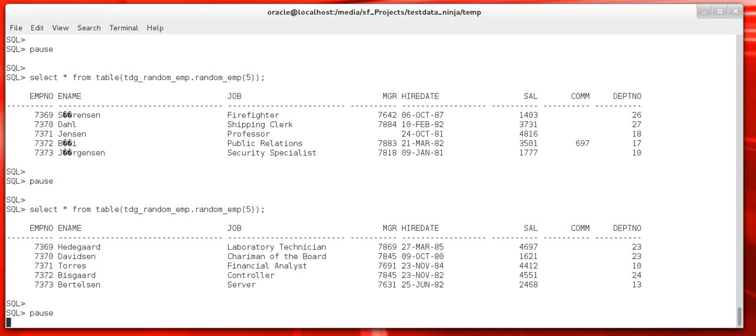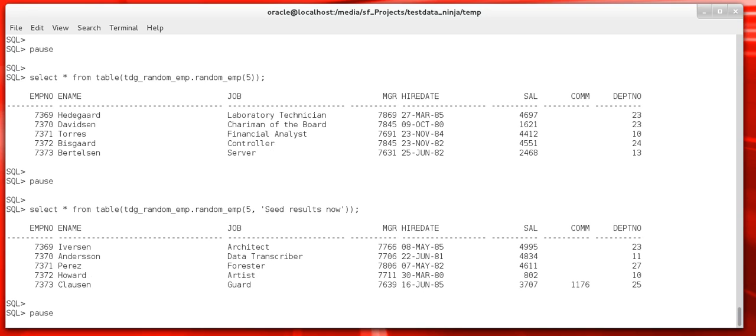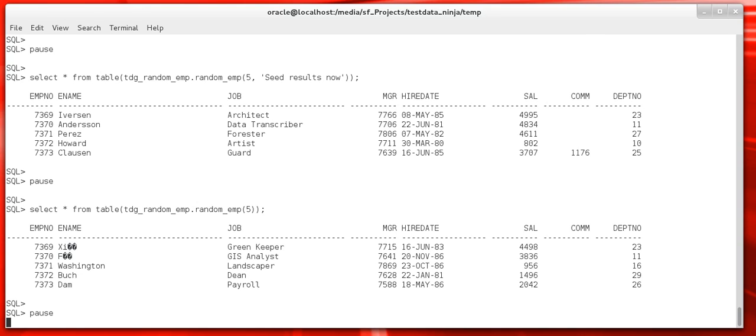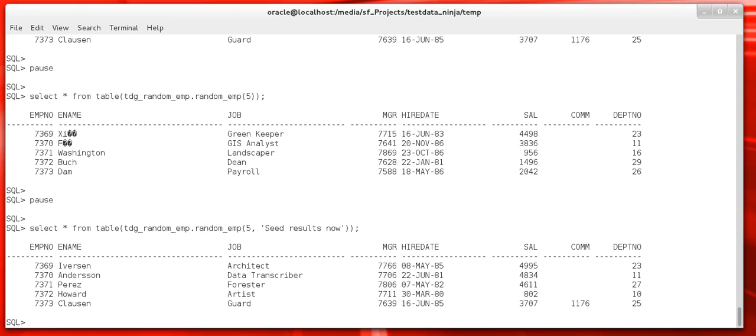So luckily, we have the DBMS random seed procedure. So any of the generators that my package creates has an extra input parameter where you can put in the seed. So here I've put in the seed results now, and basically this is the output we're getting. If I run the same again, I will get the exact same data everywhere. Same salary for the same person, same ID, same hire date, everything. If I remove that key, I'll get random again. And if I add the key, I'll get the exact same data again.